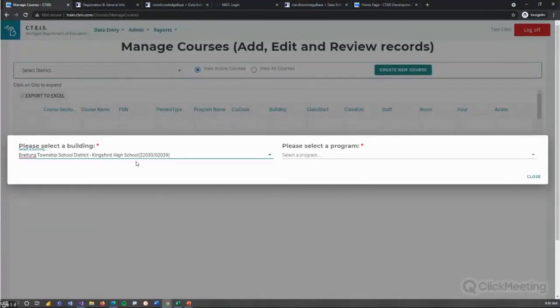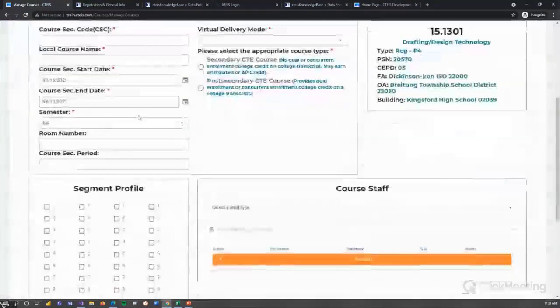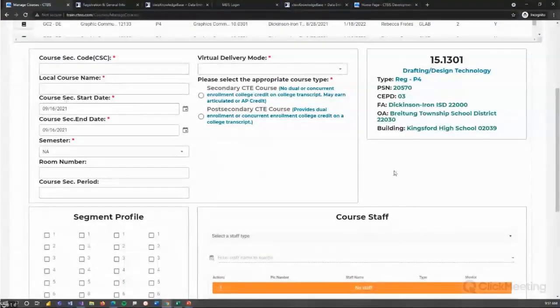And then once you identify a building, it will find all of the programs that are currently authorized to run in that building. In this case, this particular building only has one program in it. So I click on that, and it's going to pop open a page where I can put in specific types of data. First thing I need is my course section code. My course section code is my unique identifier for that course for that building. You can call it a course ID or however you want to do it, but that's typically what your student management systems are reporting as the unique identifier for that course.